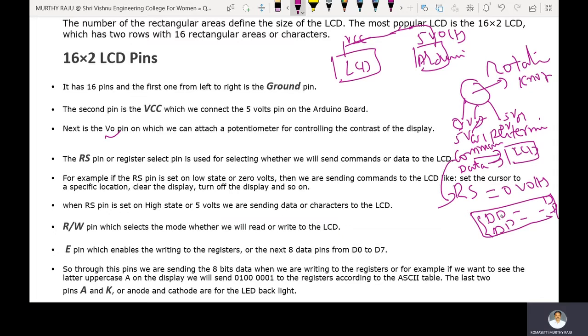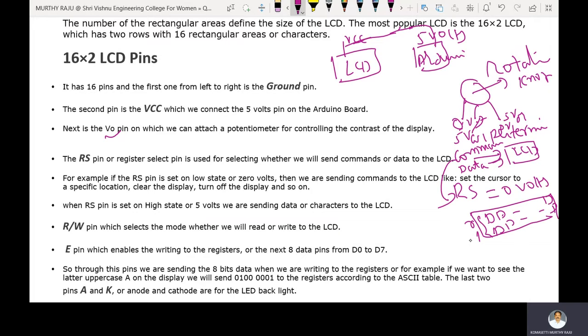Location means location 0, 1, 2 of row 0, and location 0, 1 of row 1, like that. That is called a specific location. Another command is clear the display. Previously, some characters were displayed on the LCD screen; with the help of this command, we clear the display, turn off the display, and so on.